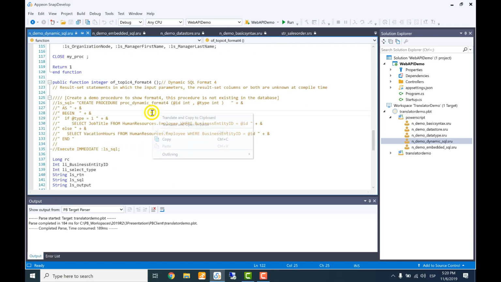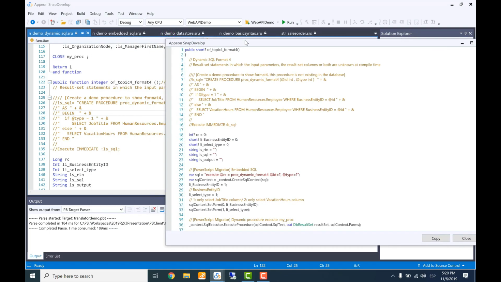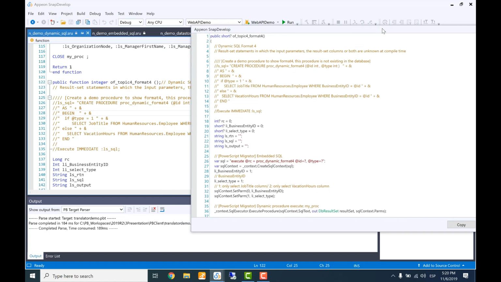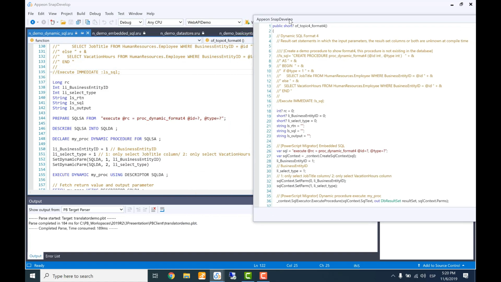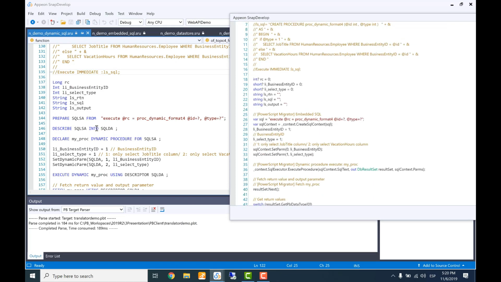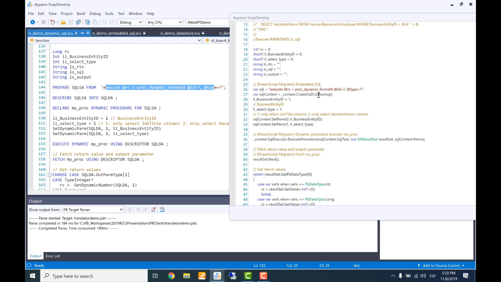Now let's take a look at the fourth format of embedded SQL. Now in this format, you can see we have result set statements in which the input parameters and the result set columns are both unknown at compile time. So this is the most extensive example of what we can have for embedded dynamic SQL. Now this is also doing the execution of one of these procedures. You can see it's using the staging area.